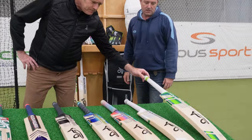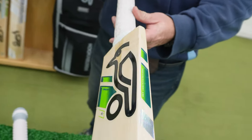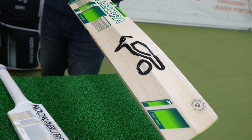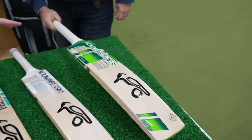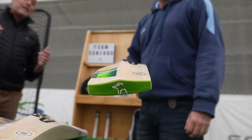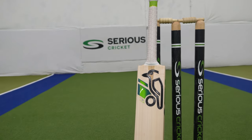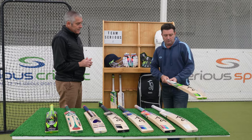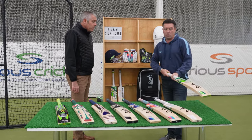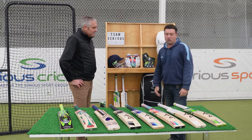Starting off, the Kahuna has just had a bit of a revamp this year in terms of the graphics, but essentially it's been in the range now for the best part of 20 years, dating right back to 2001-2002. Same shape, same profile as last year. What stands out about the Kahuna is the spine goes all the way down to the toe. Two pound eight to two pound ten is your weight range — no change there. It will continue to be used by Jos Butler, who's been using it for a number of years. Ricky Ponting was involved in the original design and was the first high-profile player to use it. It's also been used by AB de Villiers.